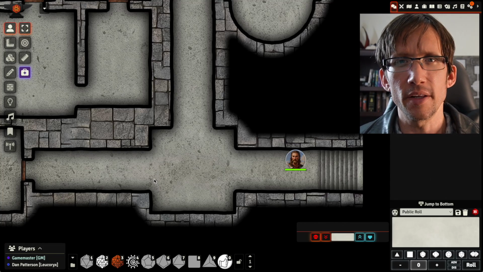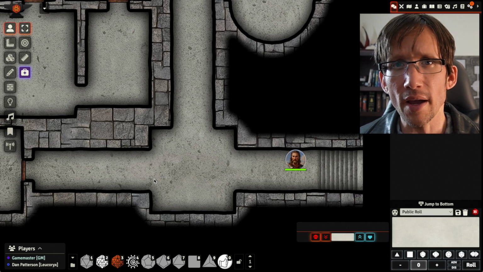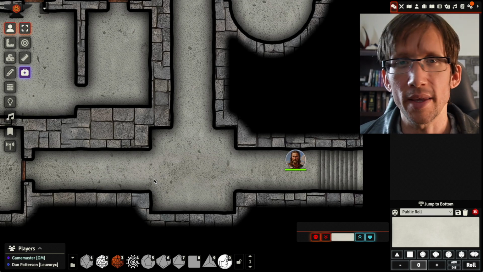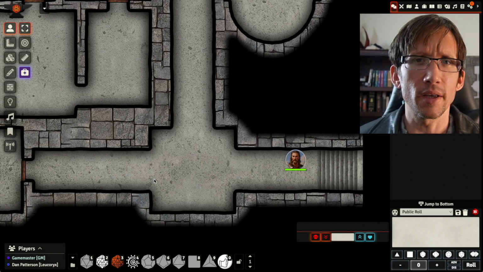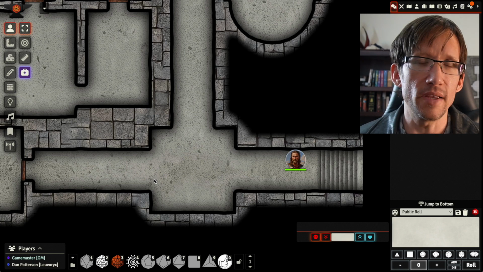I'm wanting to do a number of videos that delve into advanced GMing techniques for Dungeons & Dragons or your tabletop role-playing game of choice. So in this one, we're going to be looking at some really good ways to set up walls in a virtual tabletop, or VTT walling.